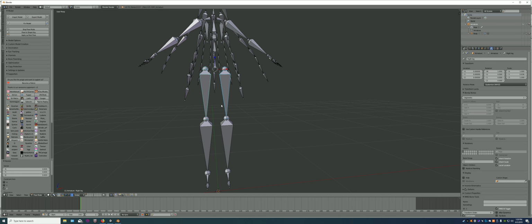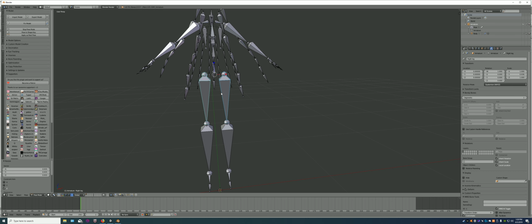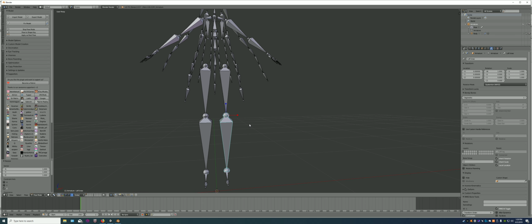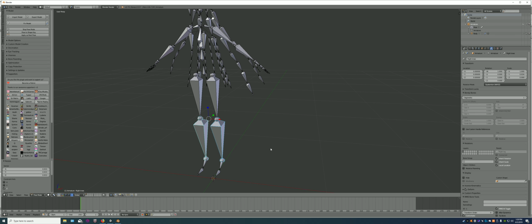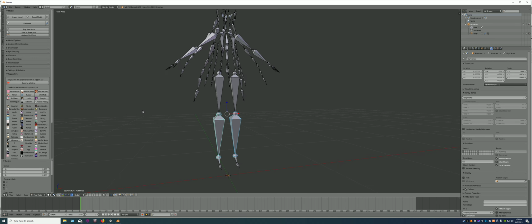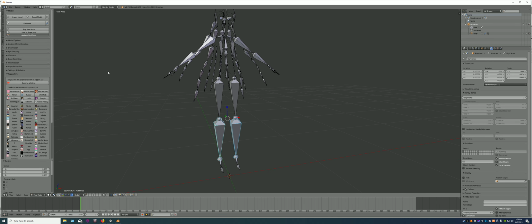So that's done. Actually, let's do a couple more. Actually, you know what? That's good. I'm not going to resize it perfectly this time. I'm just showing you what to do. So there we go. Now let's do the lower leg. Click. Whoopsie, I made it bigger. Okay, 1, 2, 3, 4, 5. All right. Once that is done, you have to click apply as rest pose to save it.